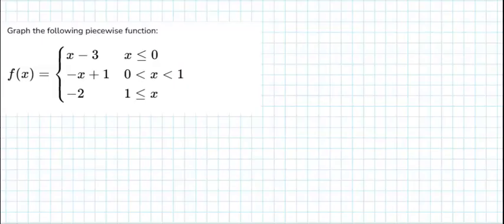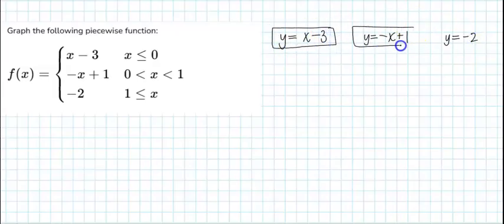So let me go through this example and hopefully this will help. Let's say we were trying to graph this piecewise function. The first thing you would want to do is organize your work nice and neatly by listing out the three equations separately, like this. Each equation gets its own y. It's y equals x minus 3, y equals negative x plus 1, and y equals negative 2. I would put a box or highlight that so that you can keep track. These are the three equations that we're trying to graph.